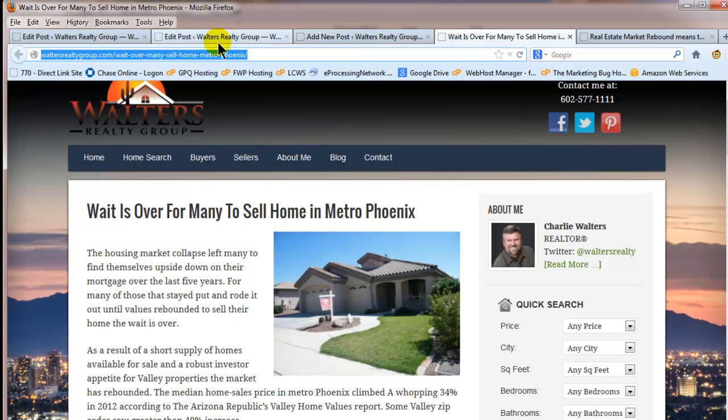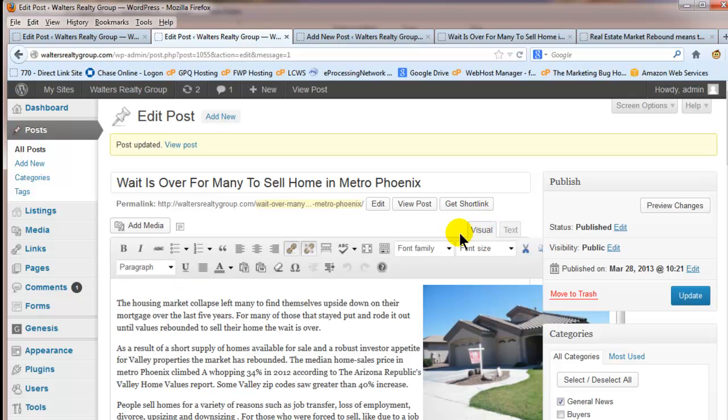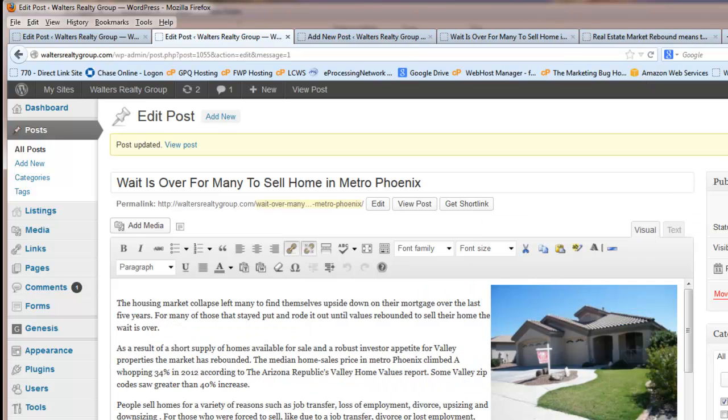So I'm going to go back to this post. This is the one I'm working on, Charlie's site. I'm going to pop over to visual, and I'm going to show you two. By the way, this is behind these two boxes because I've got the screen scrunched down a little bit. If I widen my screen, it widens so that these don't cover. If you do it on a full screen, you're probably not going to have that issue, but realize that's why that's happening.